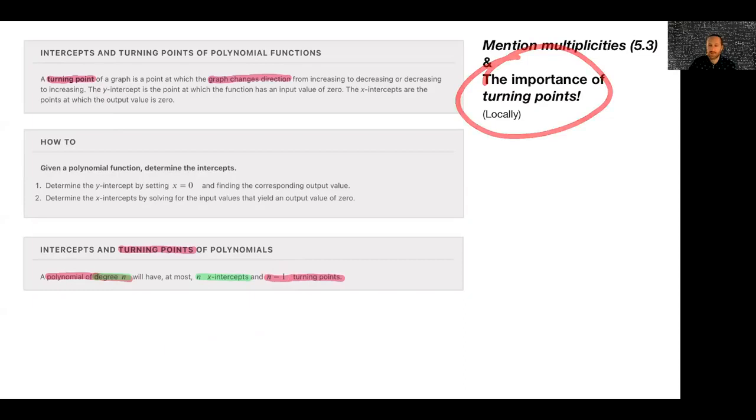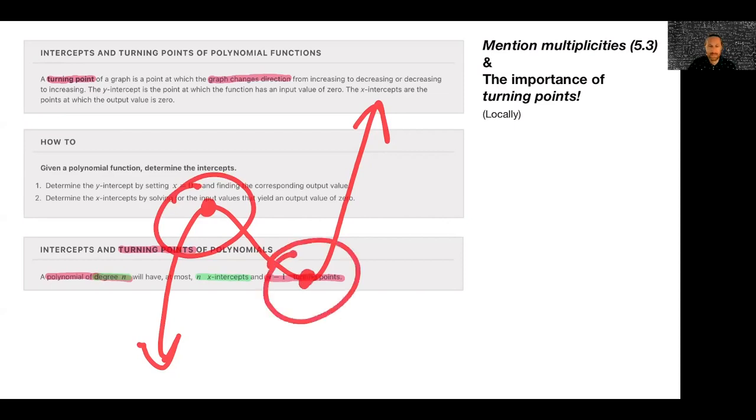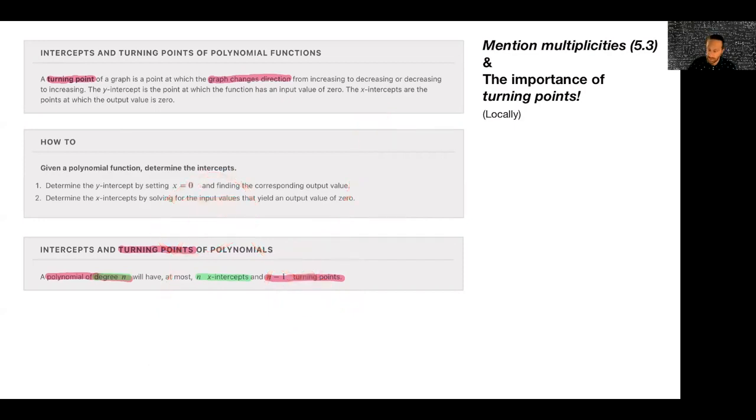And the importance of turning points is, if we look at them again, remember we talked about local maxes and local mins? That's where those turning points are located, at that locally around it highest point or lowest point. Okay, and again, those points are so important that we're going to call them critical points in calculus, because that's where we can find some maximums and minimums.